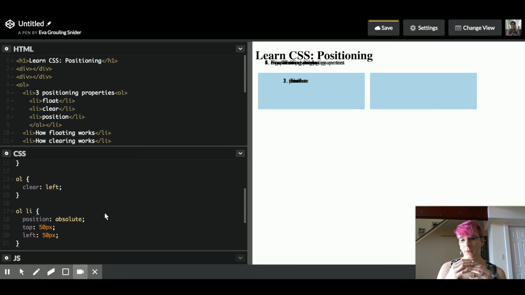Absolute, again, will stay at that location, but when the user scrolls, it will scroll with them. Fixed will stay there no matter what. So fixed is something you would use if, for instance, you wanted a navigation menu at the top of the page that sticks there and doesn't scroll when the user scrolls. You would use fixed positioning to accomplish that.